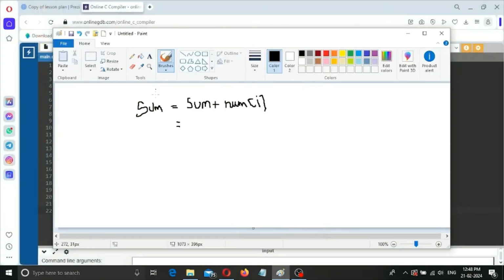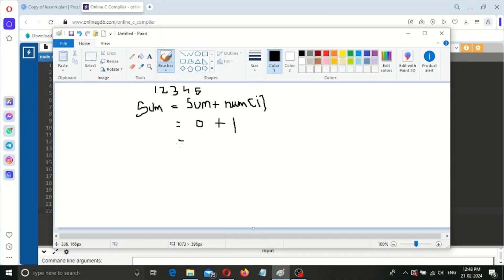Let us take the entered numbers as 1, 2, 3, 4, 5. Initially the value of sum is 0, and here we are using the array numbers of i. It first gets the value of the first index, that is the 0th index value, 1.